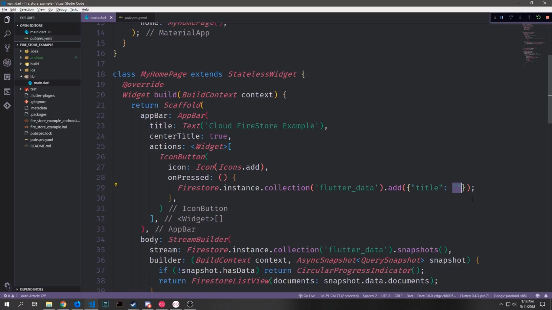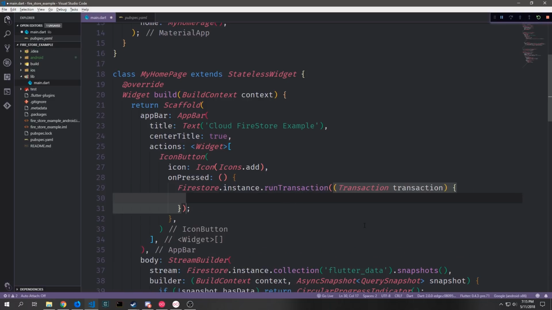Now there is a problem with doing things this way, and the problem comes when you have multiple people trying to manipulate this data store at the same time. So doing it this way will cause what's called a race condition. So if two people are trying to edit the same item, it could potentially cause a bunch of errors and exceptions. So you don't really want to do things this way. So you definitely don't want to just directly call to the collection and have it do things.